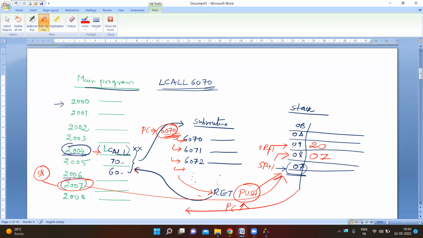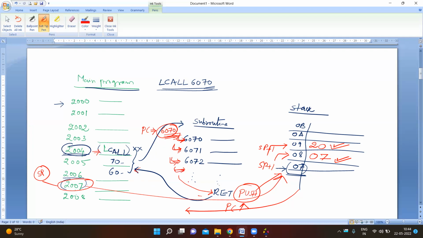Here, when the call instruction is executed, the program counter is loaded with the initial address of the subroutine, and the present program counter address is pushed onto the stack at locations 08 and 09. The lower order address of the main program counter and the higher order address are pushed onto the stack, and once pushing is completed, the program counter executes the subroutine program.